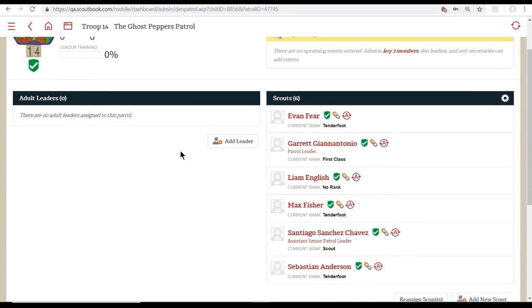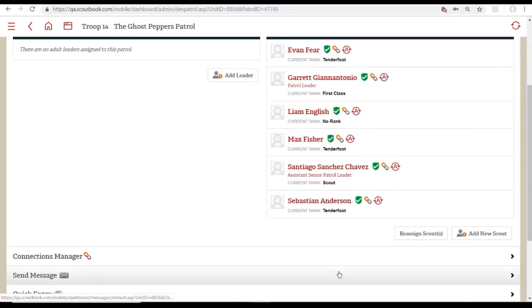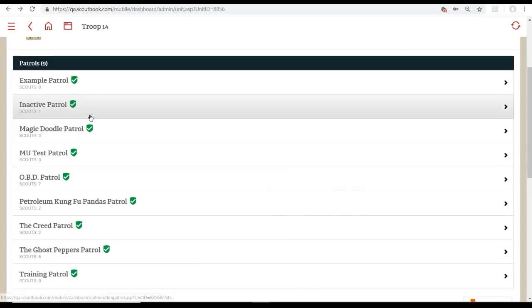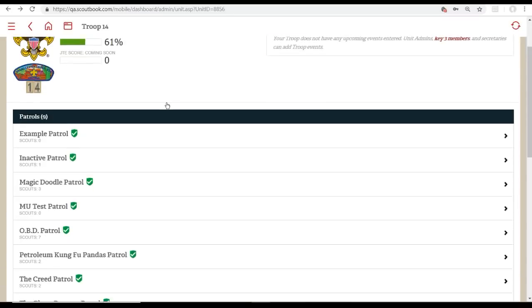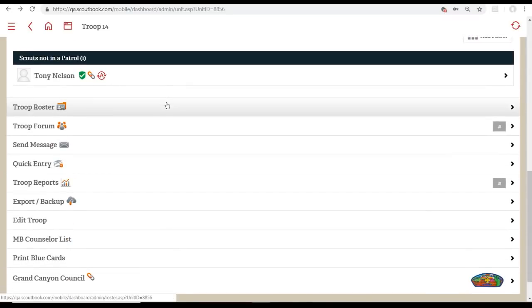When you click on the patrol name, it'll show the scouts that are in the patrol. So that will set up your patrols with your scouts. Now the next step is to make sure that your adults have the positions that they normally function in your troop or pack.